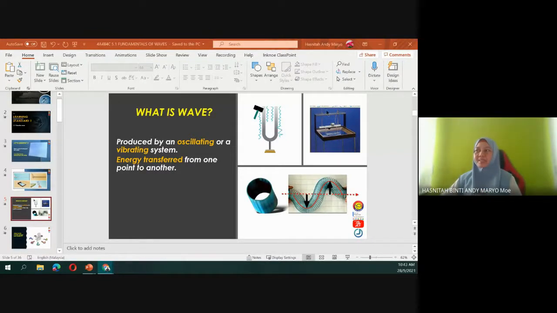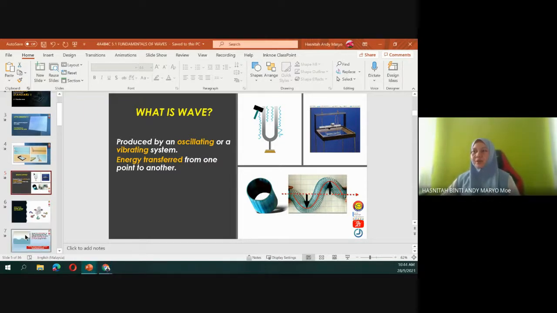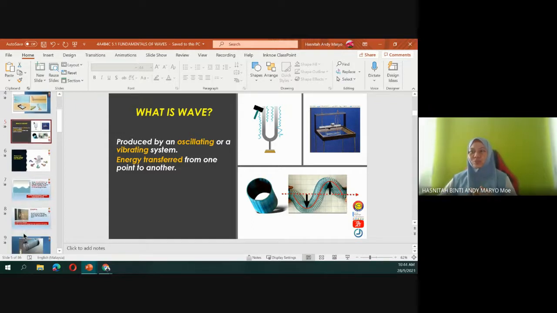And then the second diagram, this is the ripple tank. The ripple tank produces water wave when we turn on the vibrator. And then the third diagram is a slinky spring. It can produce both longitudinal and transverse wave. Today we are going to talk about what is longitudinal and what is transverse wave. We also have learned that when waves propagate, when they move from the point producing the wave outwards, they transfer energy from one point to another.